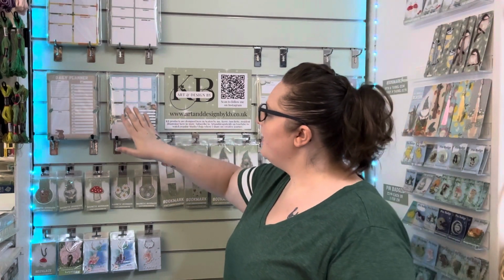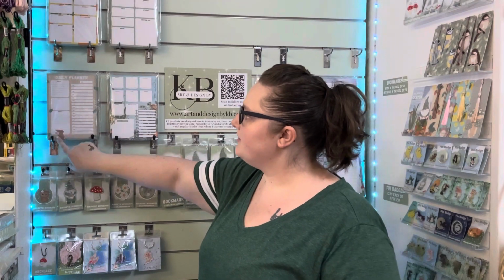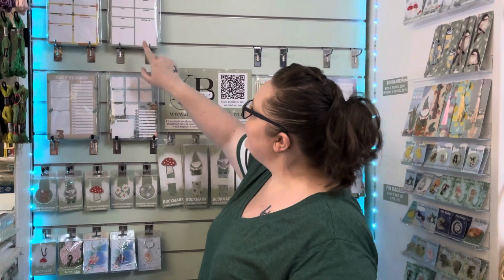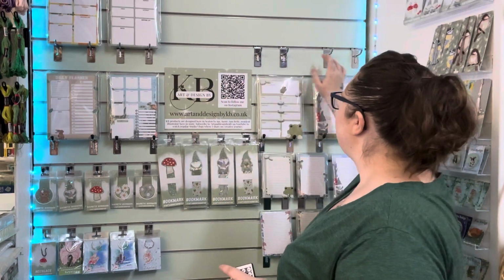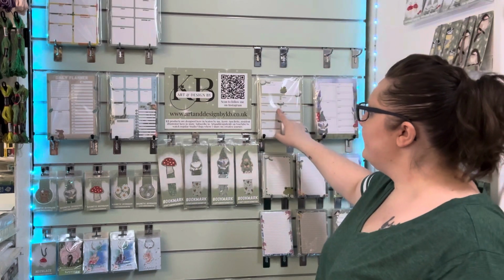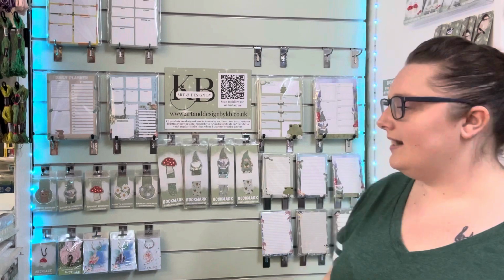So we've got my Turtle weekly planner, my new daily planner, which features my little bunny illustration. We've got two of my meal planner pads, and there is space here because there is a new one coming today. It's arriving today, so you'll see that in the next vlog. And then there is space here for two other pads of this size, the A5 size. So those are also arriving today. You'll see them in the next vlog.